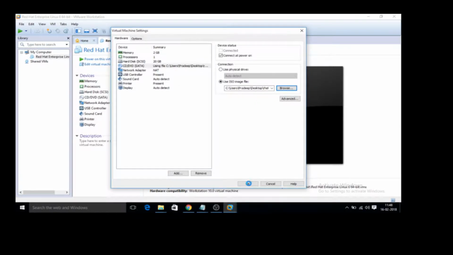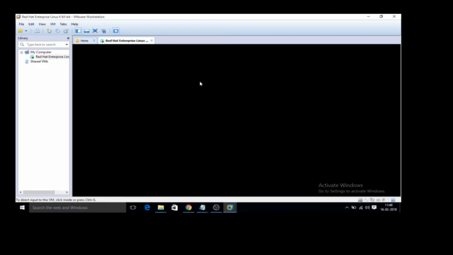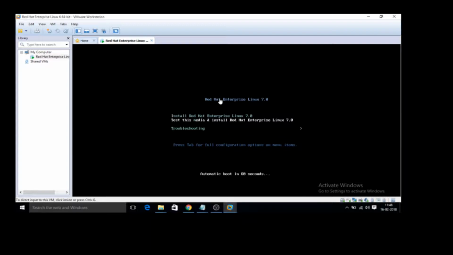Now, okay, now I should try to power it on. So hopefully it is going to work. Now it is giving me the installation procedure. How can I install Red Hat Linux 7? It is giving me 1, 2, 3 options.